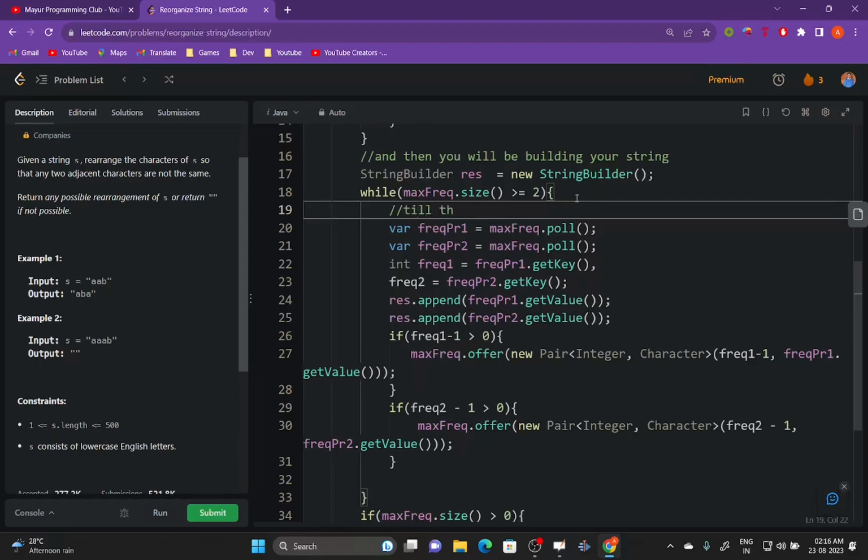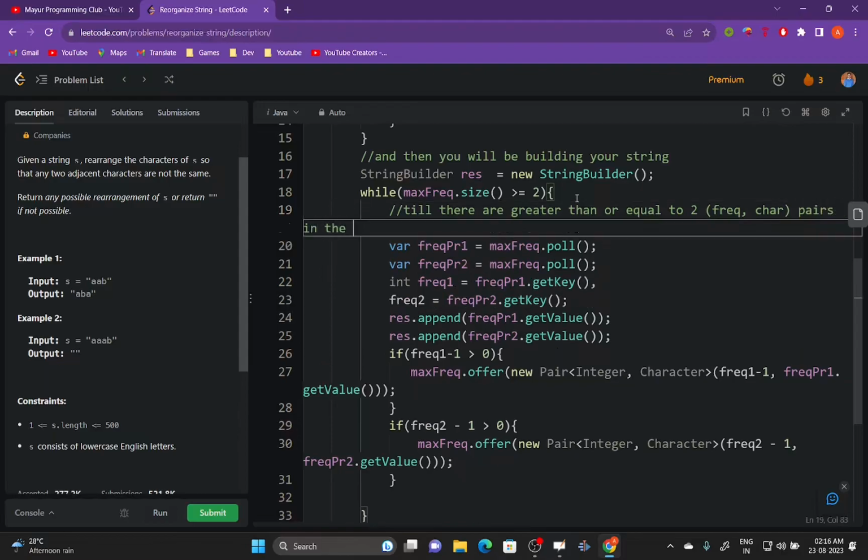Till there are greater than or equal to two frequency character pairs in the heap, you will repeat this process.